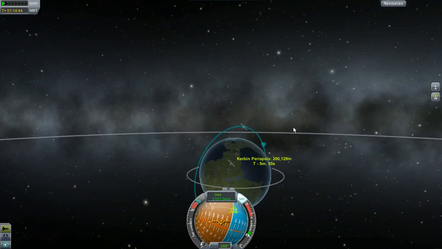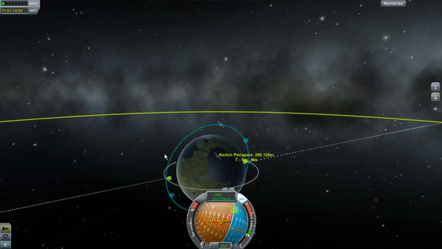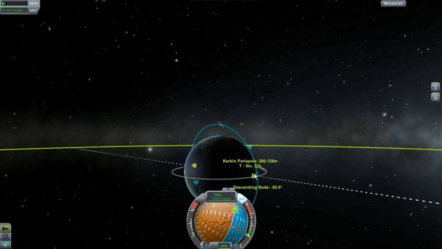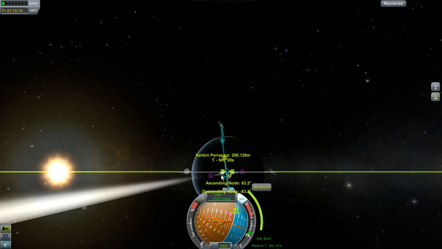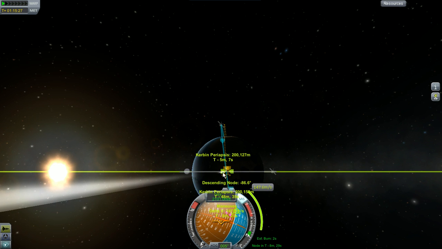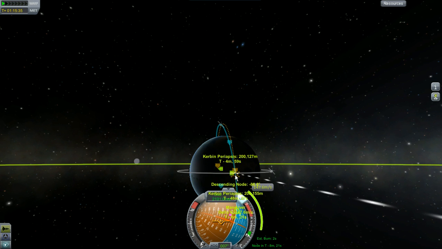So hopefully we will avoid the one issue that we should be worried about, which is hitting this other satellite. I mean, we're going about the same speed, though, which is not surprising because we're in about the same orbit. And so it's very likely that what will probably happen is that we will hit this descending node. It may end up changing our speed in a way that we don't want.